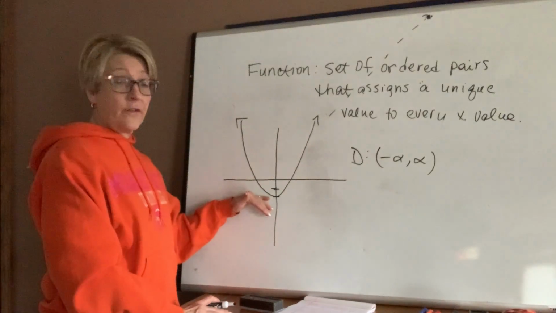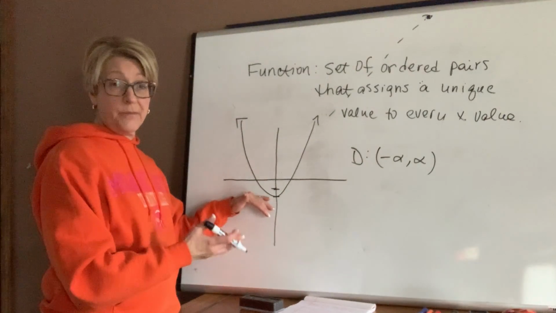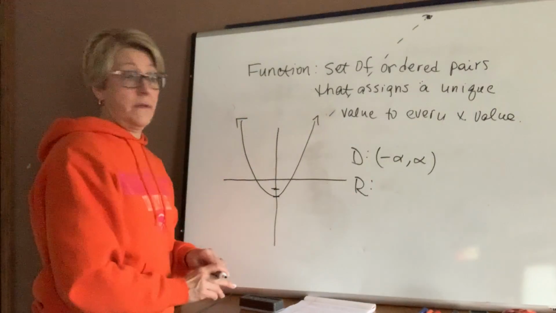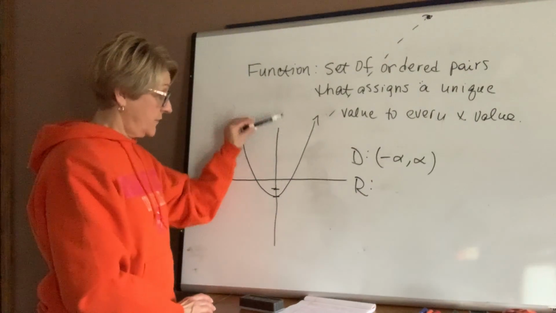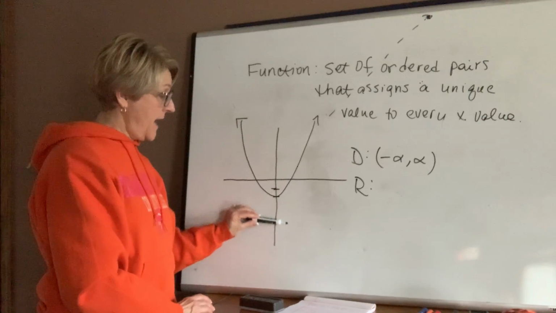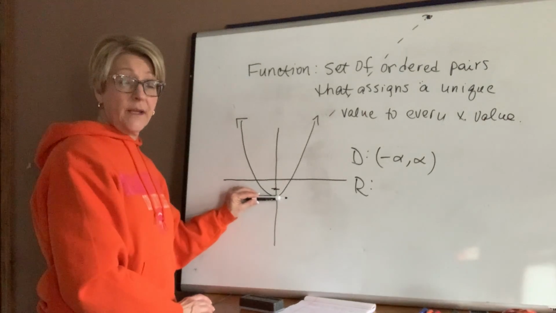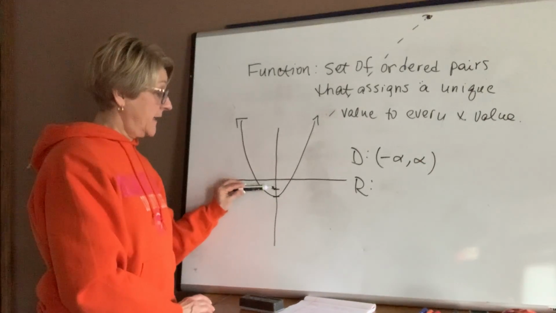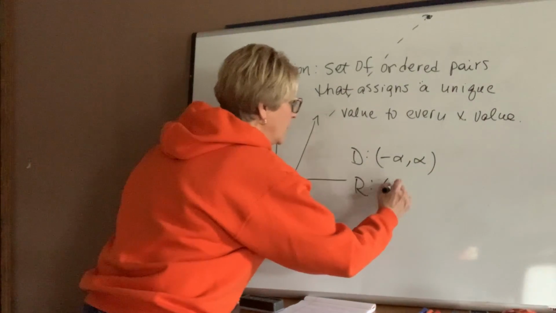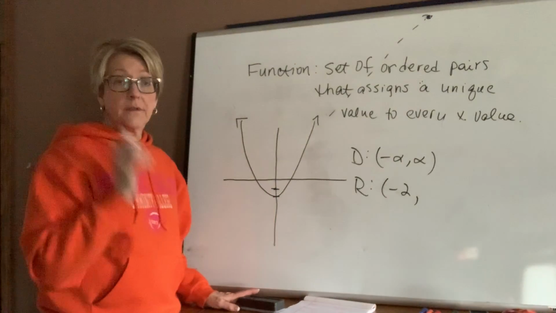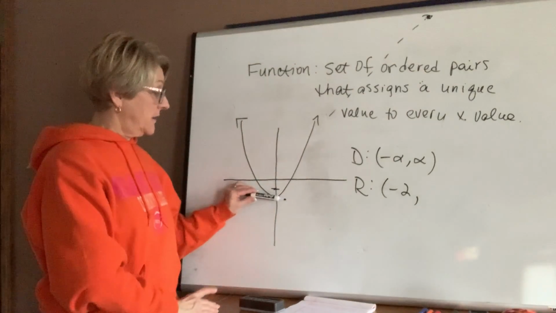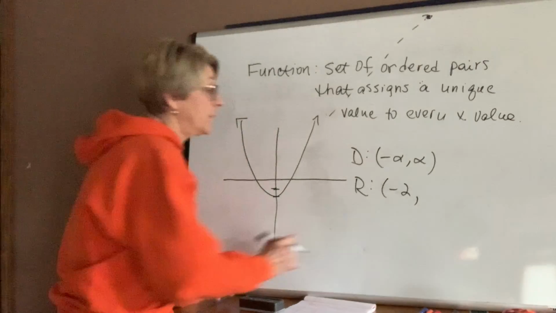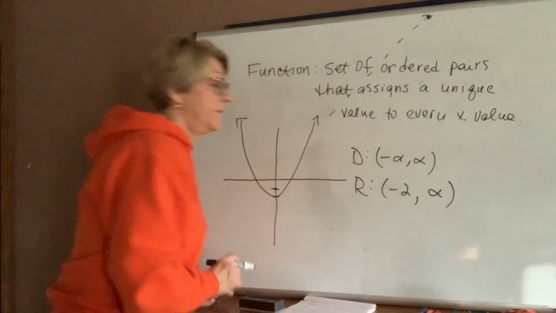But this particular parabola, the range is a little bit different from the previous one. How come? Y values, moving up the y-axis, I don't start to get points on this parabola until I get here. That is -2. And then what happens? It continues infinitely. Okay, so it goes to infinity.